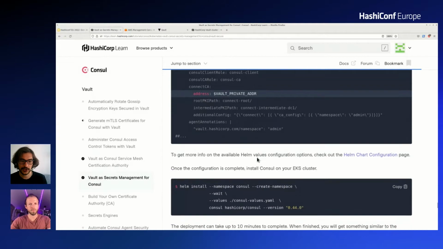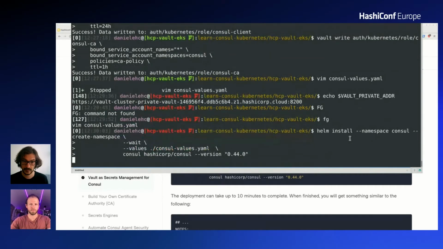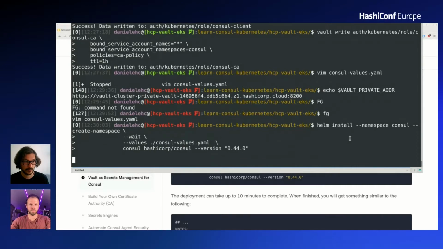So once the configuration is in place, next we just need to install Consul. You see, we install Consul in its own namespace. We use the configuration we just defined, and we use the latest version of the Helm chart. The deployment, as well as the Vault one, usually doesn't require much time.